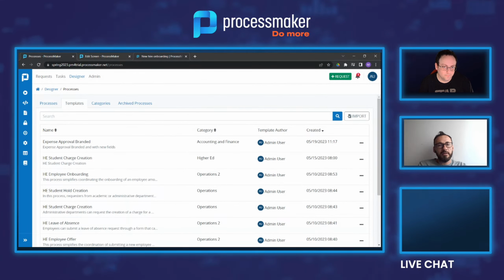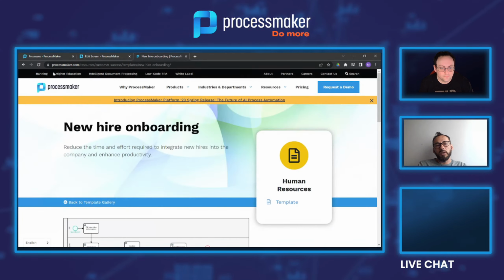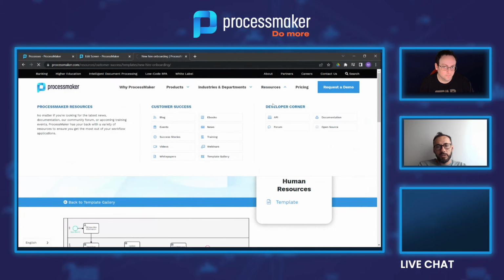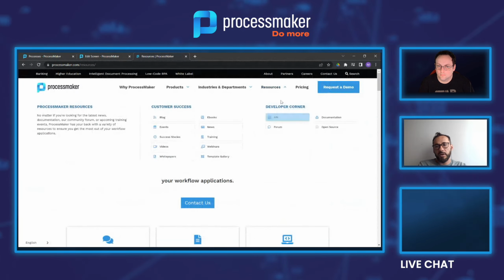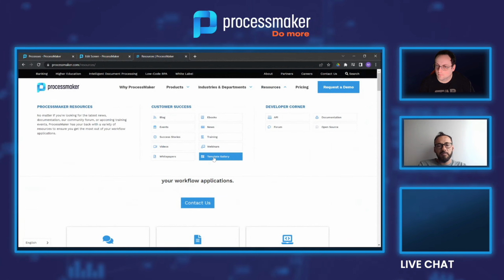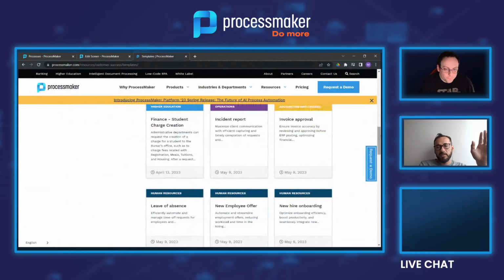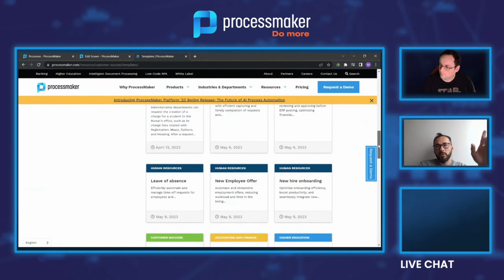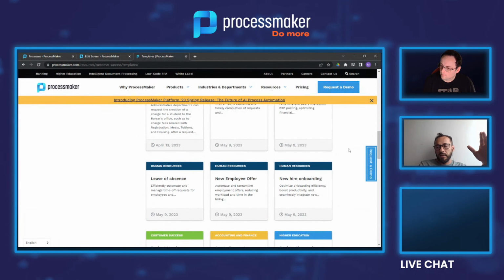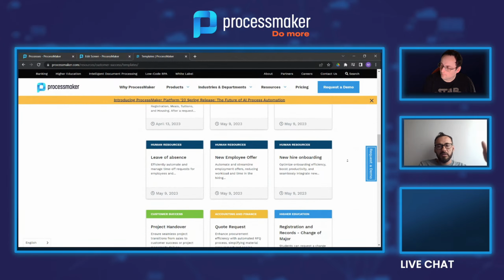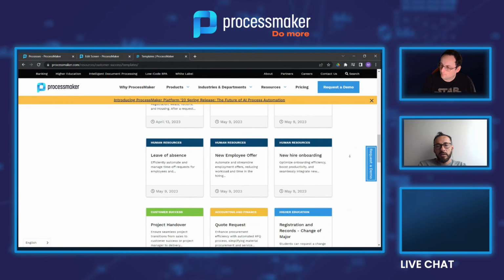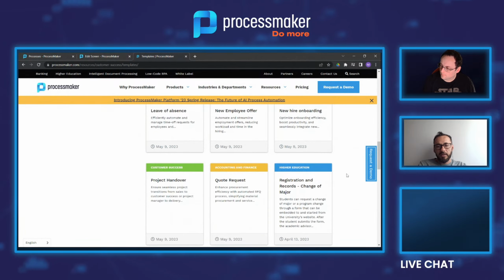Great. I was wondering whether to go through a different process to create a template, but let's jump into this part, which is how you can look for more templates. Here in Resources, click on Resources, and you're going to find a template gallery. Within the template gallery, you'll find many processes. Right now we have 20 processes, but we're going to launch a few more by next month, so this will be updated on some cadence. Definitely you can look for any kind of process here.